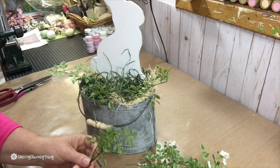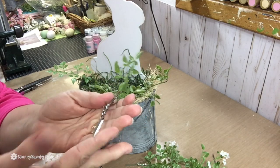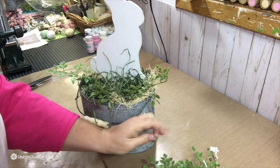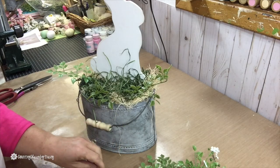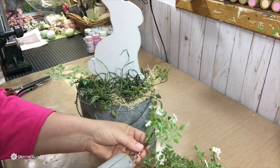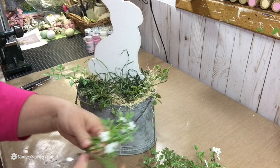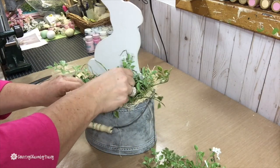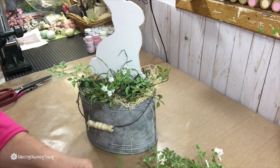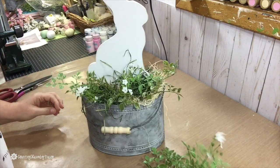For the greenery, it's a little bit short, so I use my steel picks machine to put a floral pick on the bottom of each piece of greenery so that I can stick it into the styrofoam. I got my steel picks machine from Hobby Lobby — it's not something you need to have to create a project like this, just a gadget I have in my craft room. It provides a little bit of length on the bottom of florals so you can insert them into styrofoam.